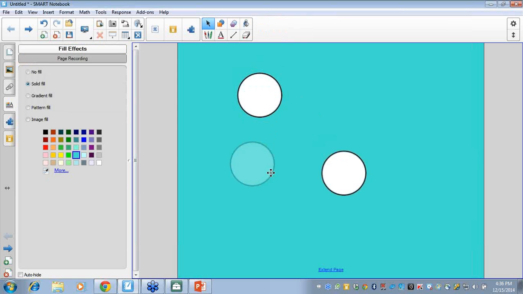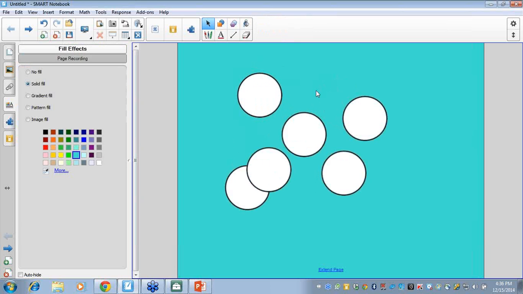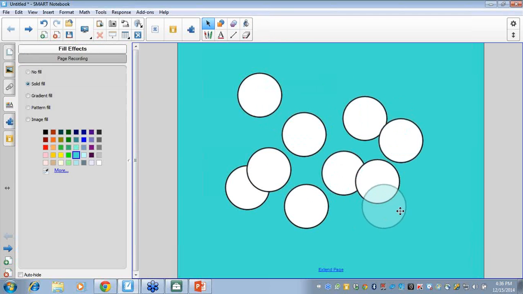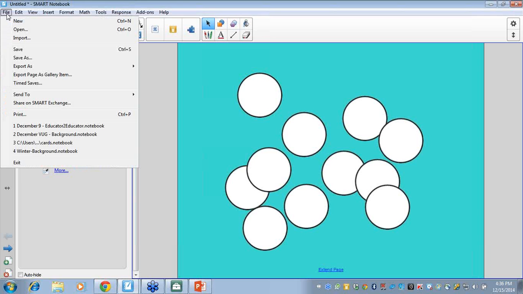So if I did start pulling these out, cloning is like copying and pasting. Those of you that have never used Notebook, with a table you do get a license of Notebook, so if you've never used it, I encourage you to use it. So that's pretty good. Then basically in Notebook, what I would do is export as an image file right here.